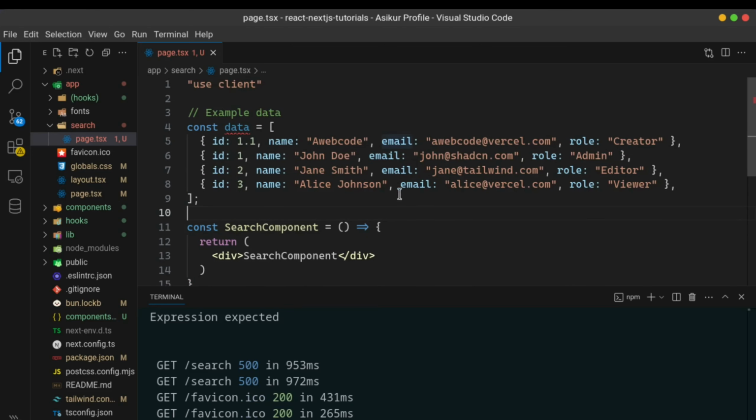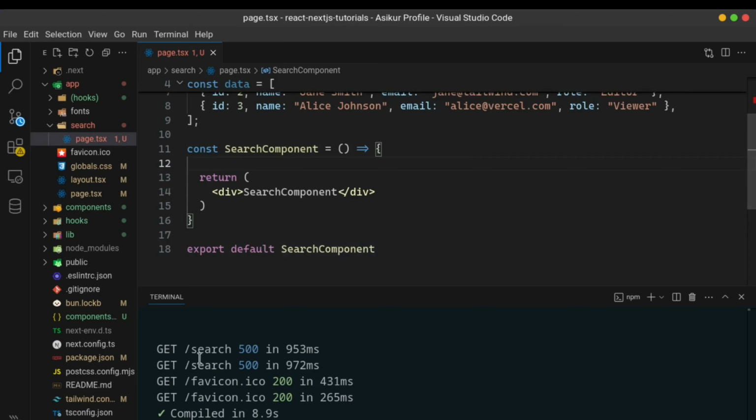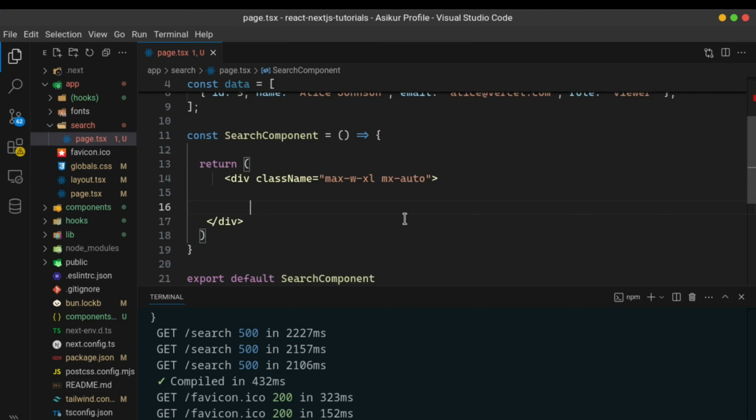Removing React, and now we will use. So maybe there is some problem here. We need an input.